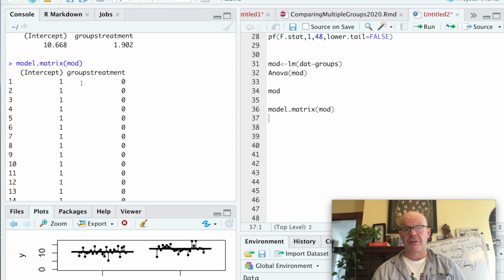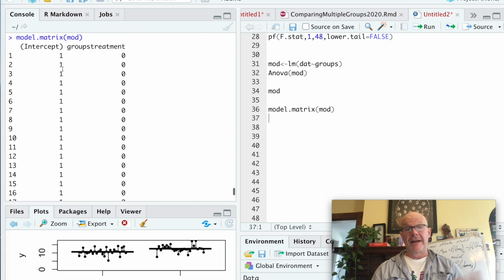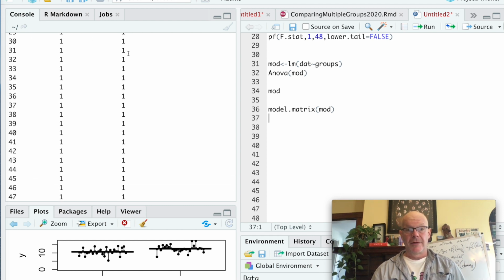Individual 1 was in the control group, so it gets the intercept, and its dummy code for this slope of 1.902 is 0. So if you're in the control group, everybody gets the intercept, so it's 10.668 times 1 plus 1.902 times 0, which is going to be 10.668. And if you're in the treatment group, your dummy code is a 1.